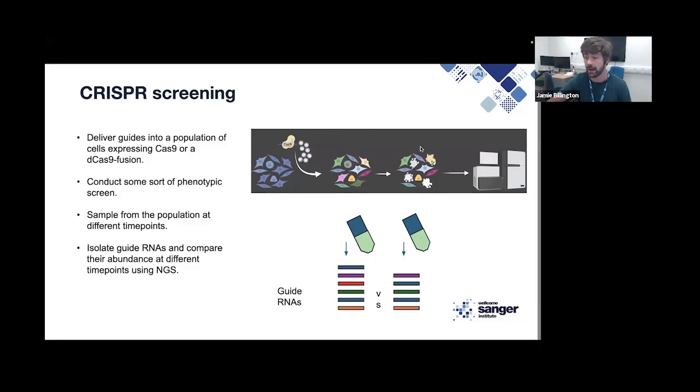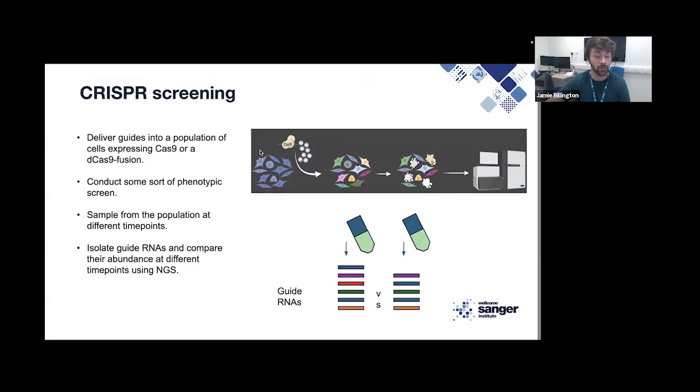And some of those modifications we make are going to have a deleterious effect on cell fitness if we're just doing an essentiality screen. So those cells will die and drop out from the screen. And what we're going to aim to do is identify those cells which are dropping out through sampling the population of cells at different time points. That might be at the start when we've initially transfected, and then at later days after cutting and loss of the gene has had a chance to manifest as an effect. And we're going to take the cell pellet samples that we get and submit them for high throughput sequencing, NGS, Illumina. You may be familiar with these words.